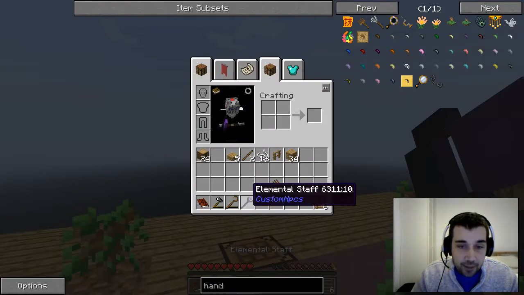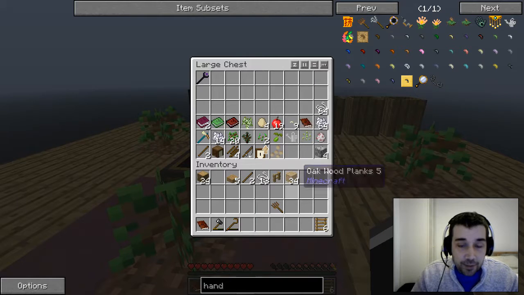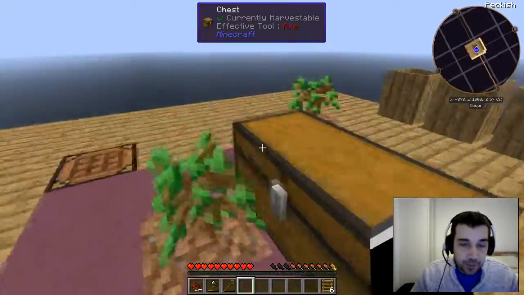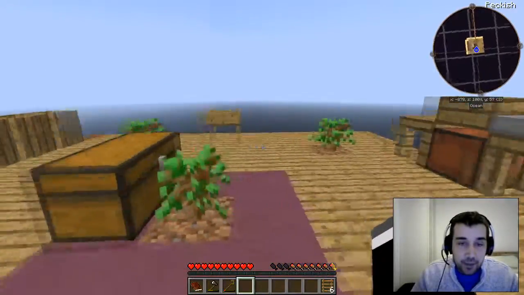So an elemental staff from Custom NPCs. Okay. So that's completely useless to me for a long time, but sometimes you can get like 5 stacks of bricks, which allows you to build your platform very big very quickly. The risk of building platforms out of wood, of course, is that they will burn down eventually. So I will leave you guys there, and we will come back when the next thing happens.